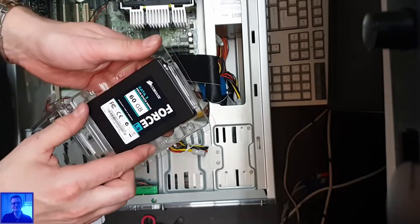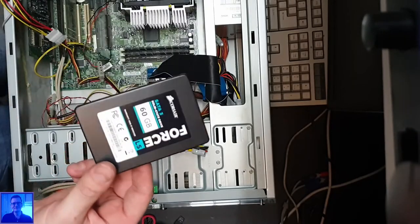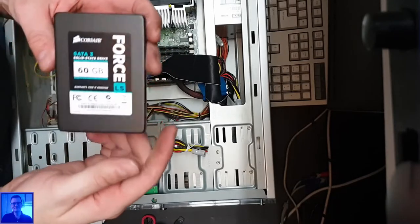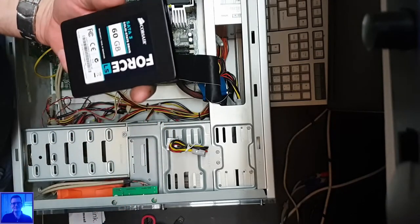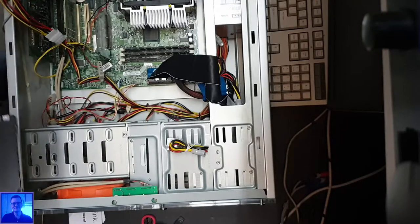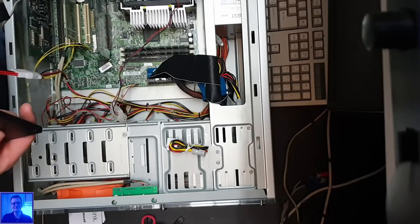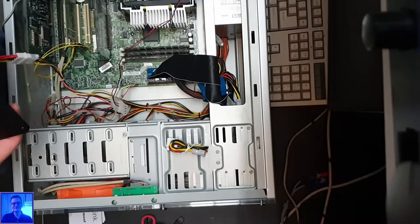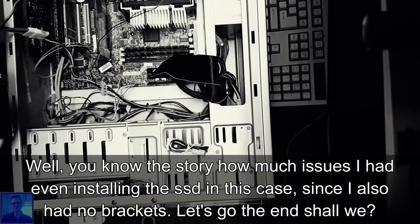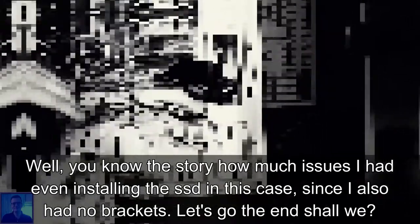How can this be? It is Corsair. You know, Corsair is a well-known brand. Corsair Force LS, never heard of it, but yeah, okay, you have to do what you have to do. So let's plug in this first, because you don't want to do this when it's already screwed. Now I need the, well, I can just use this cable.